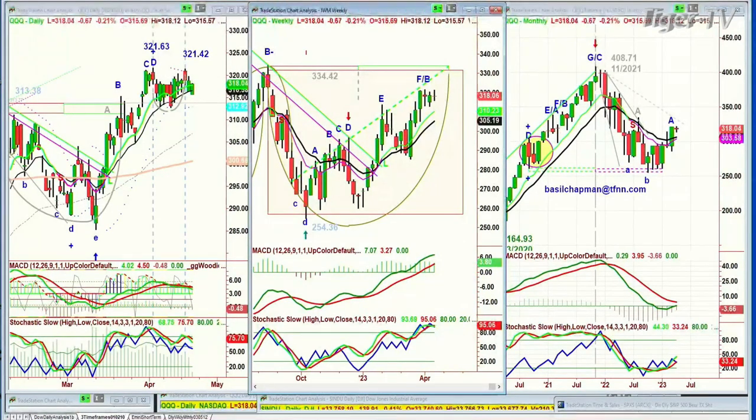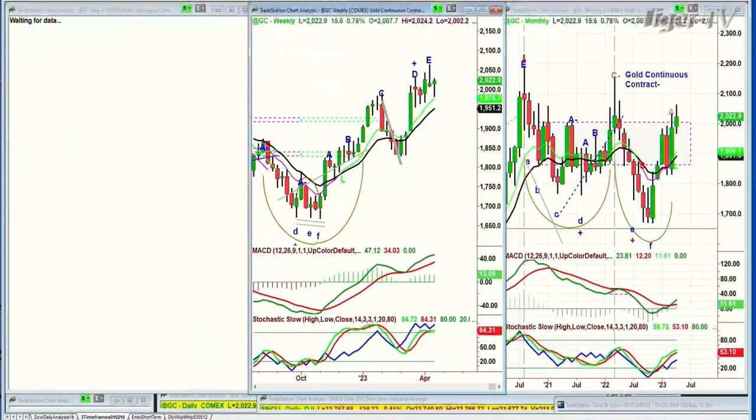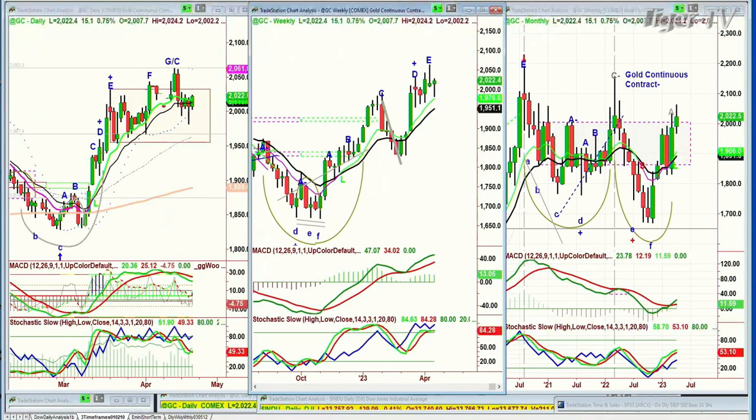IWM has been a little problematic. IWM is way down at the bottom. Until the IWM starts to trade on a weekly basis above 185, I just have to think that the small caps are stalling. Gold, as I said, is stuck in a range. I don't see it as a short at this particular time, and I don't even see it as a long. I just think a holding pattern — if you are in it, I wouldn't be doing anything. I'd be looking maybe to add on a sharp pullback, but it's got tremendous support in the 1950s.